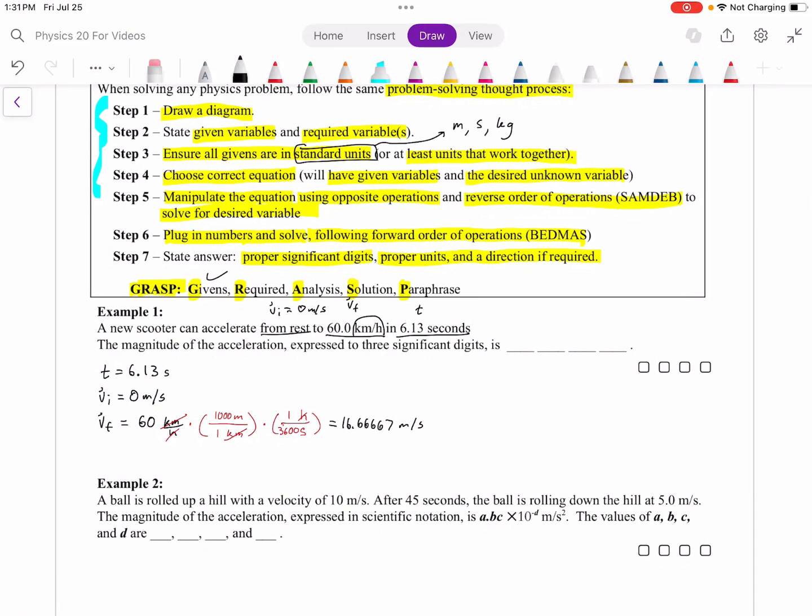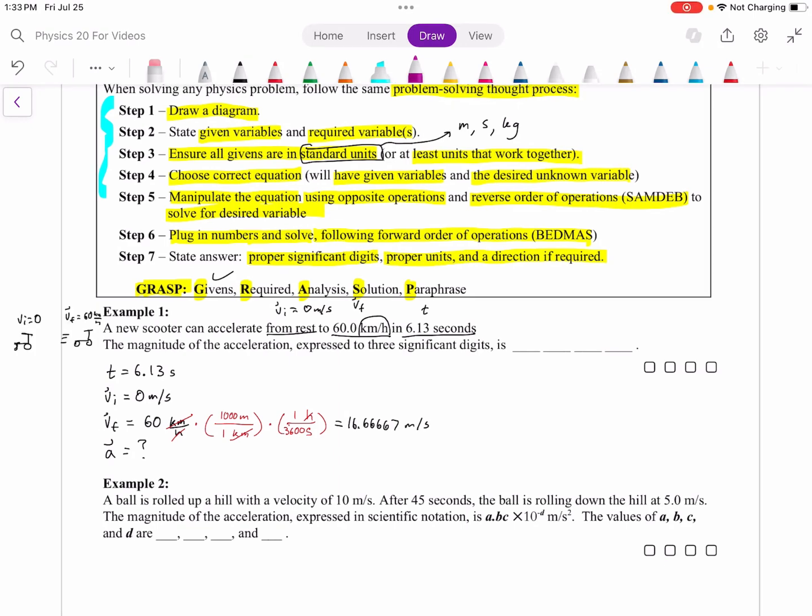Now we just got to say, okay, what are we trying to find? We're trying to find the acceleration. So I usually show that like that. I want to find acceleration. Acceleration equals question mark. So I know it might seem a bit tedious to rewrite all of this information, but the reason that's going to be super helpful is that we are seriously now more than half the battle is already won, okay?